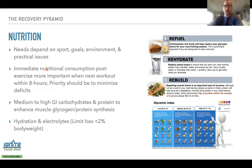So we want to make sure we're not going too far into restricting calories if we're training on a regular basis. That's why I highly recommend that people whose goal is weight loss and who are doing some type of endurance training really make sure you're working with a good dietitian as you do that, so you don't go too far into that deficit, because you need those calories to train and perform and get the body functioning the right way. And if we start withholding calories, that's when we can run into a serious problem.